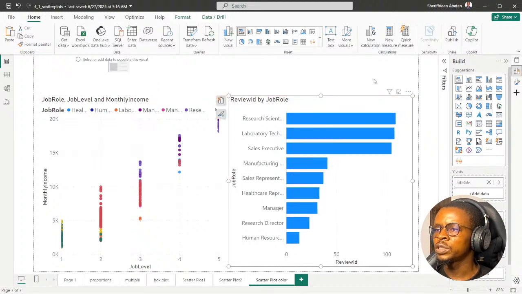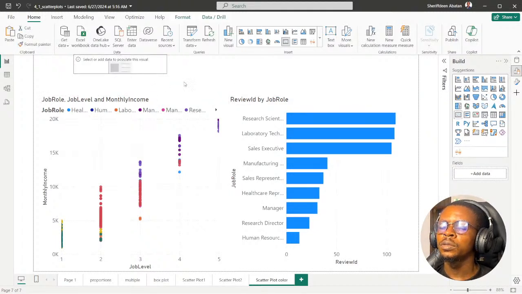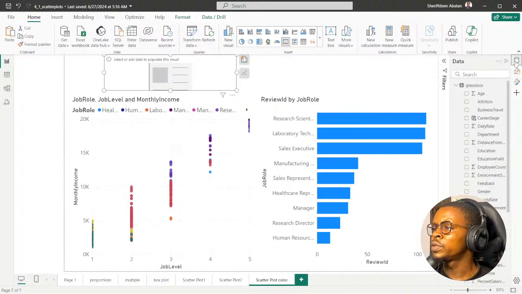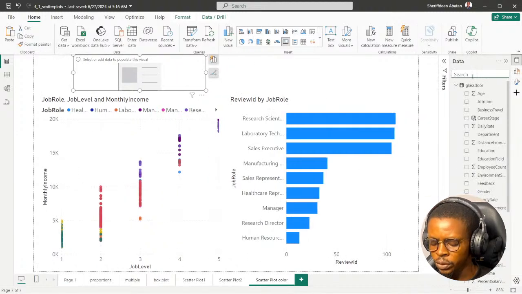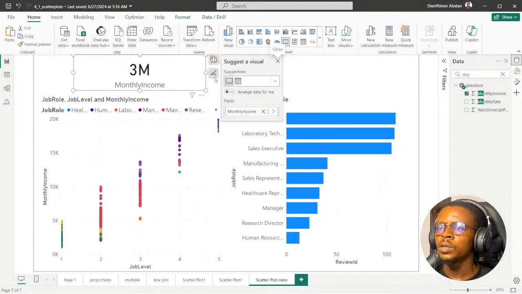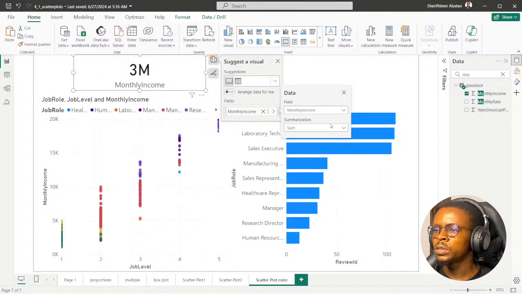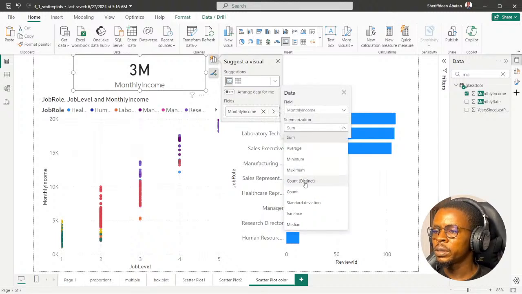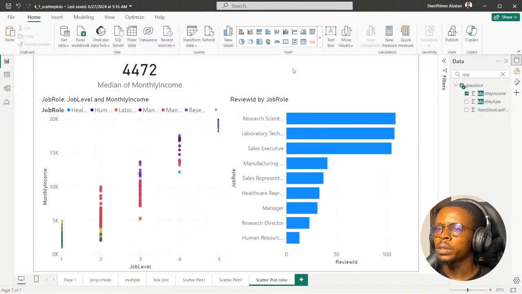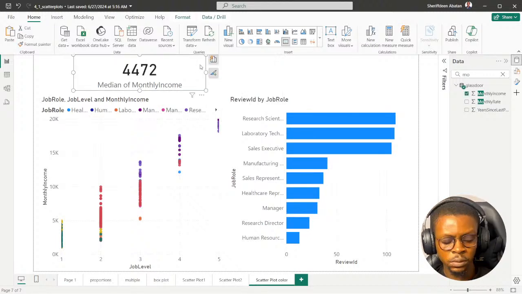Let's see what we are trying to achieve. So we're going to drop in monthly income on the card visual. For the monthly income calculation, it's going to be median monthly income. This is the median monthly income. I could just duplicate this card.